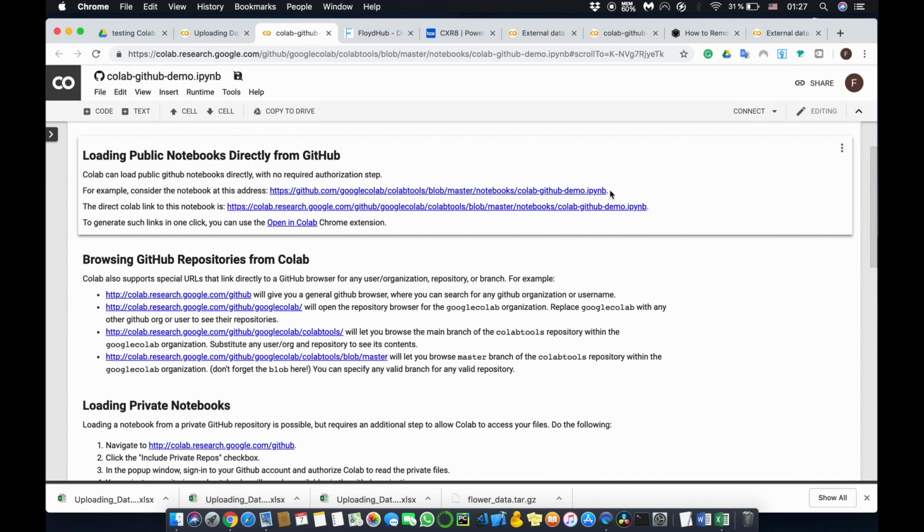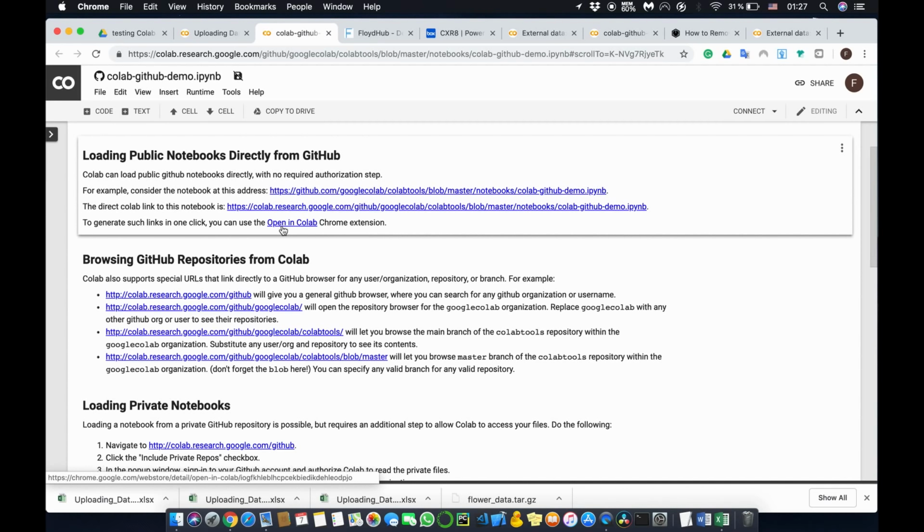The thing with Google Colab is that you have to provide something before this GitHub part. You don't really need to do that manually. You can generate such a link in one click by this Chrome extension. Of course, you need to use Google Chrome because, yeah, we are using Google products.